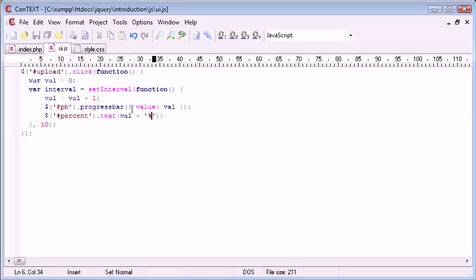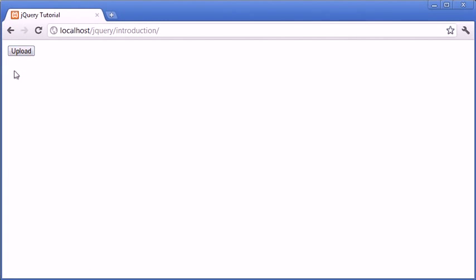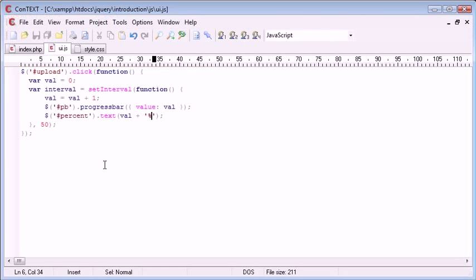So now when we preview this in our browser, you'll see that not only do we get the progress bar, but we get an updating percentage as well. And you can see that going all the way up. When the progress bar reaches the end, we assume it's still at 100, but in actual fact the timer is still in place, so this percentage is gradually increasing. So obviously we don't want this, so we want to break out of this interval. Although this is only for demonstration purposes, we want to keep it as efficient as possible if you do decide to run this on a live page where people can access it.